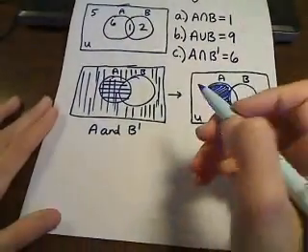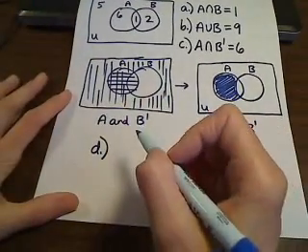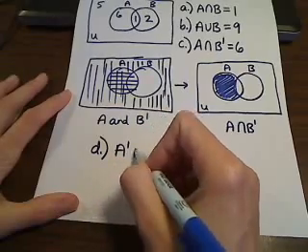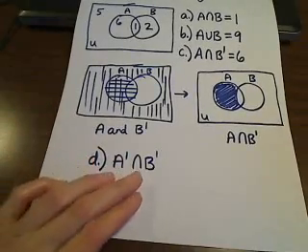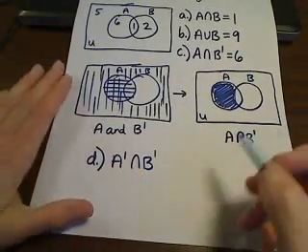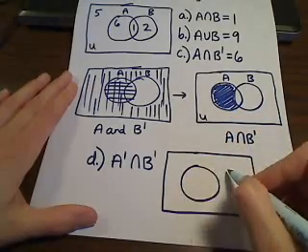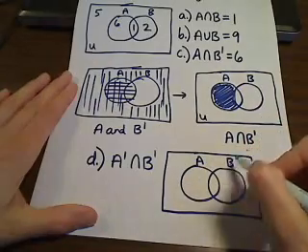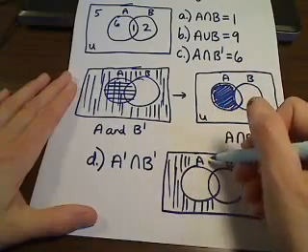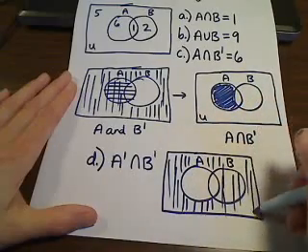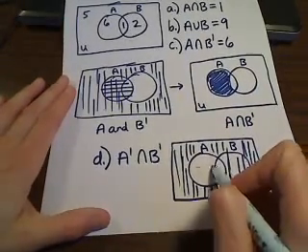And then part D here, we're still working with this right here. Part D, let's say we want to find A naught intersect B naught. Well again, you've got to have an idea of where that is, and so let's draw ourselves a picture here. If this is A and this is B, A naught is everything on the outside of A. Okay, and B naught is everything on the outside of B. So it would be all of this.